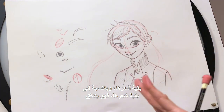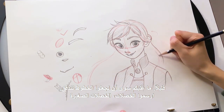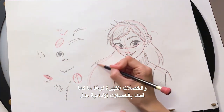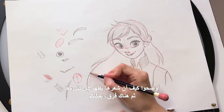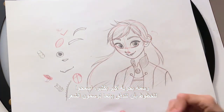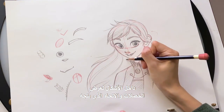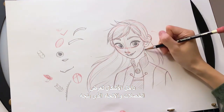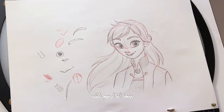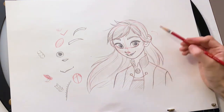And so for the rest of her hair, it's flowing a little freely with the wind, so you can be a little freer with it. Just let your lines flow. Do the wedges, the little wedges and the big wedges, kind of like we did with the bangs here, to show how the hair's kind of clumping together and then they part. But you can be a lot freer with it. Just let your lines flow as you draw hair flying in the wind. And also you can always add those lines inside the shapes just to show the strands and the direction that the hair's going. And so while I'm at it, since I have a red pencil already and Anna's red hair, I'll go in and shade her hair red just to give a little bit more color.